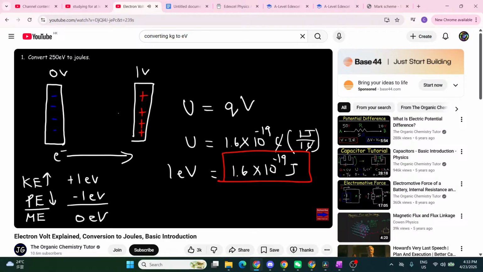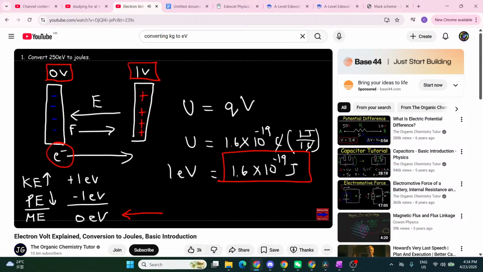The electric field is directed this way, but the electron feels an electric force opposite to the direction of the electric field. The electric force is a conservative force, and therefore it doesn't change the mechanical energy of a charged particle. Whenever a charged particle moves in the direction of an electric field or opposite to it, the kinetic and the potential energies of that particle will change, but the mechanical energy is the same. So as the kinetic energy of the electron increases by 1 electron volt as it moves from this plate to that plate, the electric potential energy decreases by that same amount, and so the mechanical energy of the electron is conserved.